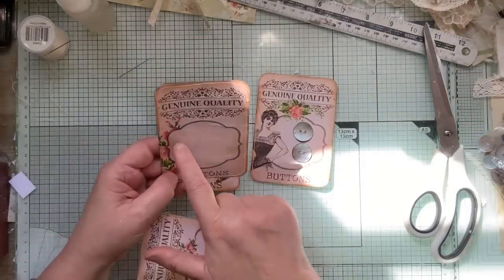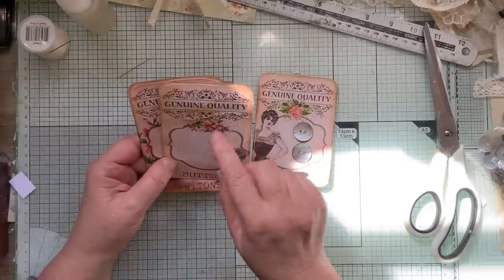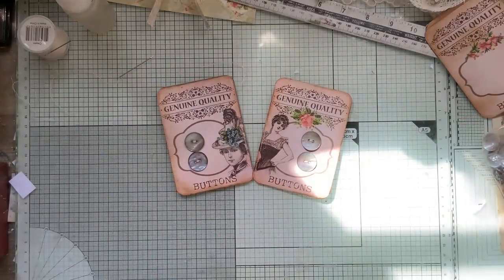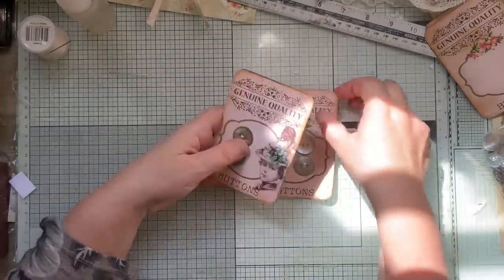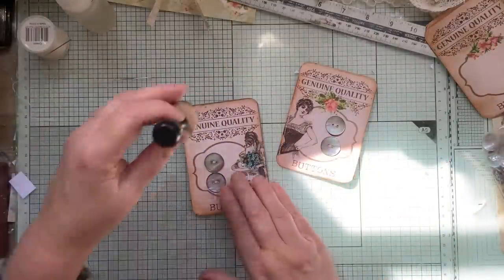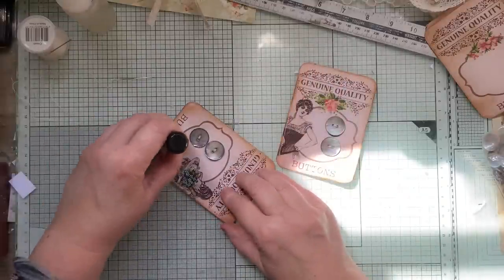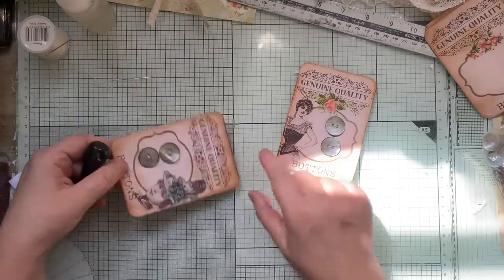I might put three on that one, three smaller buttons going across that way. And see, if there's smaller ones, I'll put more buttons on. That's okay. And leave them like that, or you could make them into a tag, but I think they look nice like that. Ink them up, just a little bit. I quite like doing it over the wax, it's quite nice. And a little bit like that.